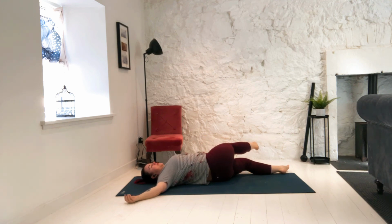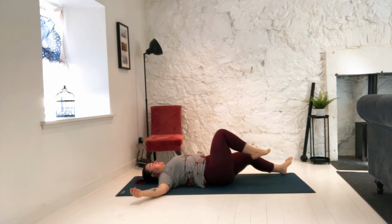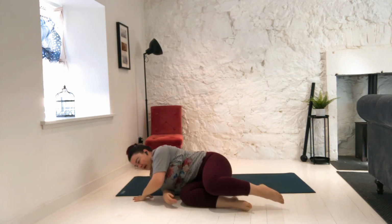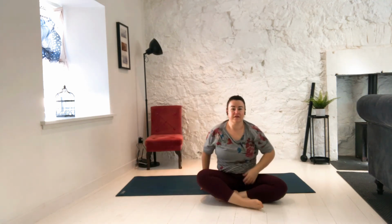Slowly, wherever you are, come back to center. Draw your knees in, but roll to your side. And make your way up into seated. Bring both hands over your heart for just a moment.